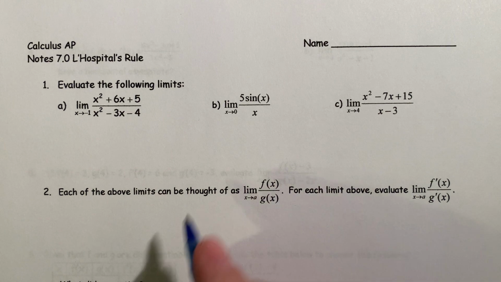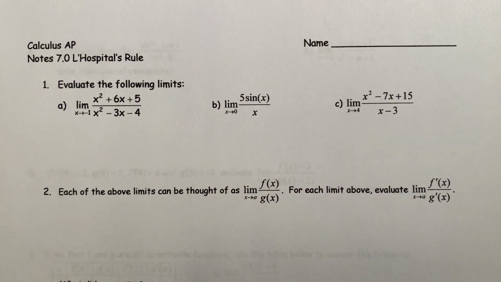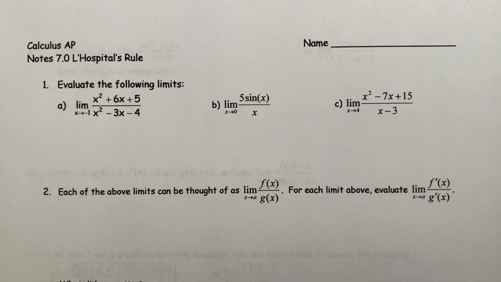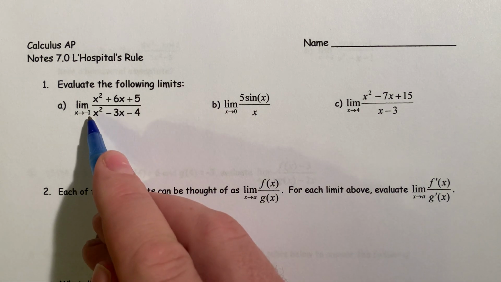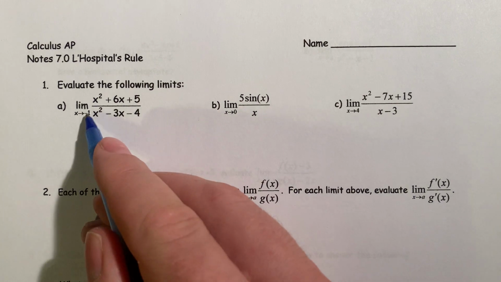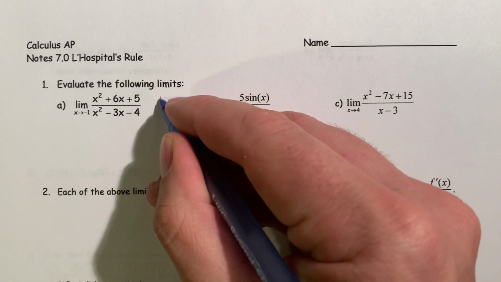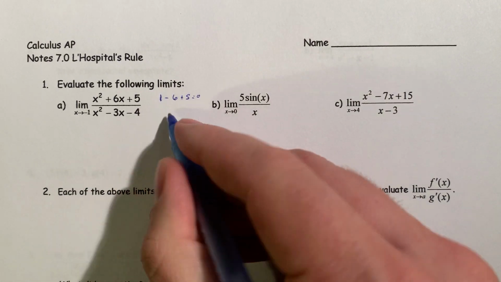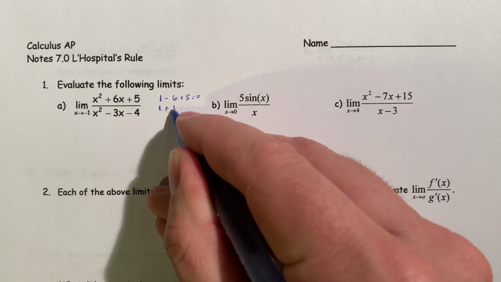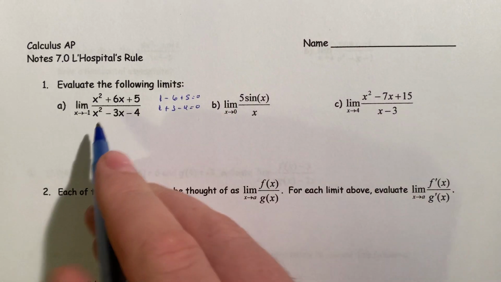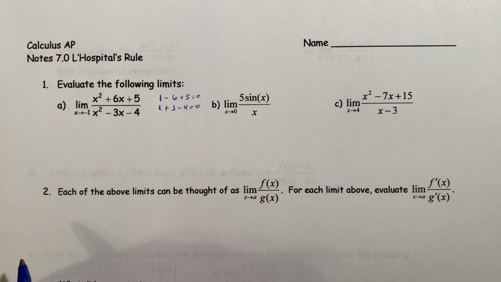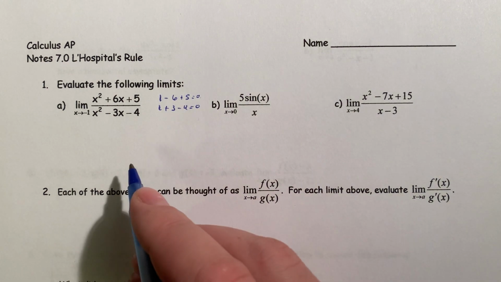So before we get into limits, let's see what you guys remember from previous units on limits. Go ahead and do these limits like we already know how to do. And hopefully you were able to remember it. The very first thing we should do is try direct substitution. And when we do, I plug in and I get 1 minus 6 plus 5, that's 0. And I plug in here and I get 1 plus 3 minus 4, which is 0. And when we get 0 divided by 0, it's an indeterminate form. And so we need another limit property to do it. But we should always start with direct substitution.